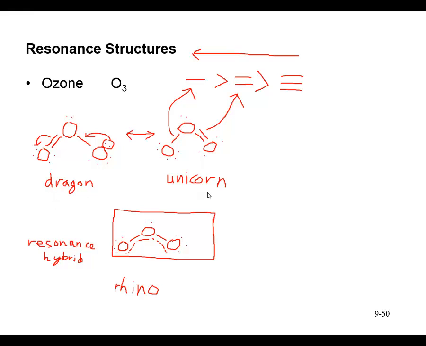Each one of them can be a resonance contributor is what we might say. They each contribute part of the character of this resonance hybrid form. So each of the sets of resonance structures we draw today has a resonance hybrid that's between these different resonance forms. We will, however, focus on the resonance forms today. Just realize none of those are really the true big picture. We have something between all of those with the resonance hybrid.